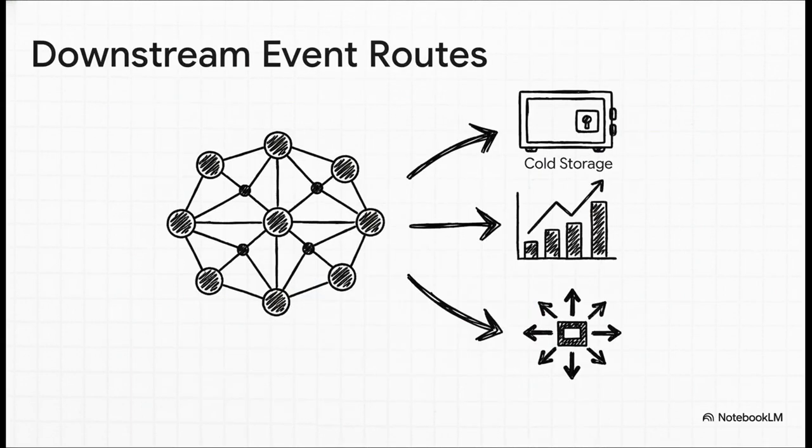Luckily, you can create custom event routes to export this data to a whole variety of really powerful downstream services for long-term storage and complex analysis. You can use Event Hubs, Event Grid, or Service Bus to send data through custom flows. You can automatically push time-series updates to Azure Data Explorer, which is great for tracking how your twin changes over time. You can even dump massive amounts of data into Azure Data Lake for cold storage, or run heavy data analytics using Azure Synapse Analytics. Basically, the egress is incredibly flexible.